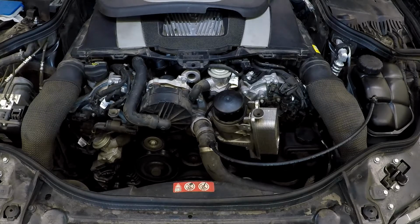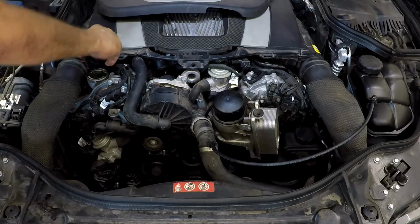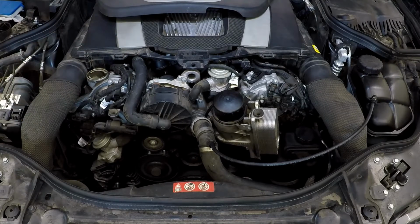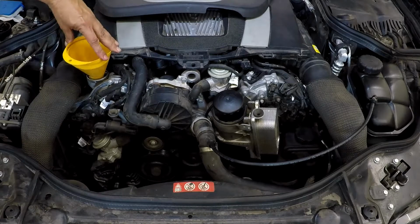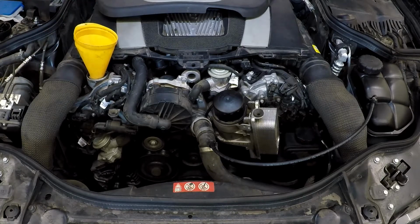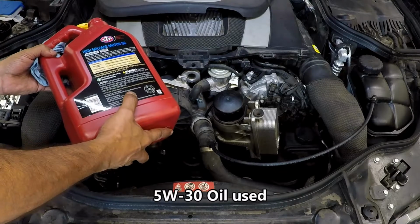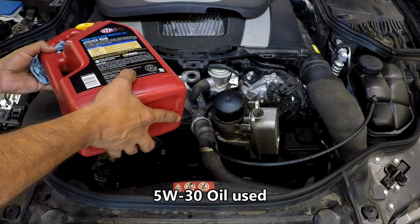Now remove the oil filler cap on the left hand side here. And get yourself a funnel and start adding oil to it. This vehicle calls for standard regular oil. Make sure that you know what your vehicle takes. Some will take synthetics. So make sure that you look up and see what's required for your particular application.